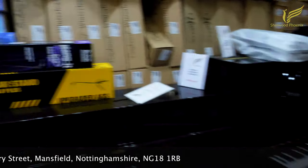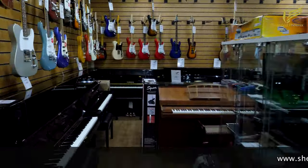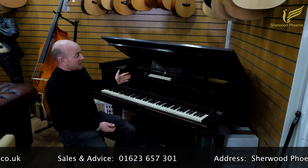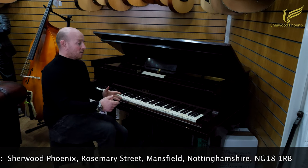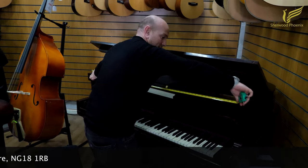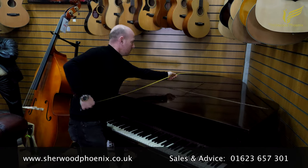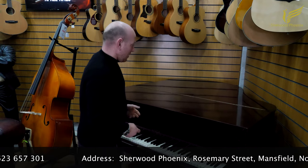Here we go. Steck pianola. You may have seen this before at the start of the year. We did sell it, however the customer has gone AWOL and we're having to resell it again. Let me just measure it for you. So the width of this is 5 foot. Just close it over. And then across the top, it's 5'7" long.